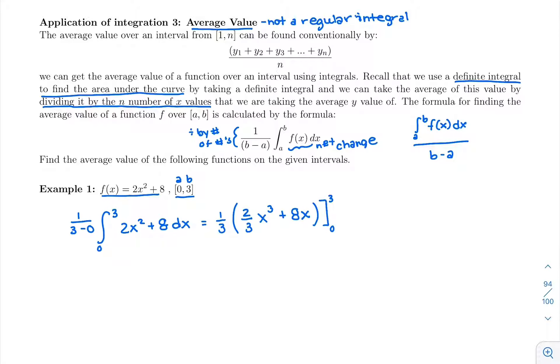We're going to evaluate from 0 to 3. I'll keep that one third out front. That comes from the average value formula, 1 over b minus a, which gave us that one third. And I'm going to plug in my upper bound minus my lower bound.